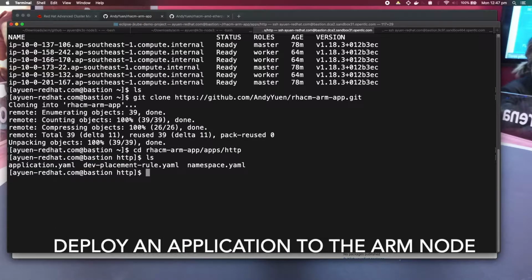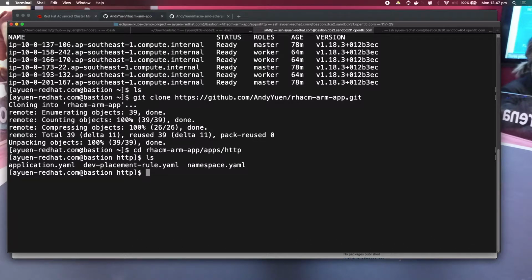First of all, I'm going to create a namespace for the application. The namespace is called HTTP. And then I'm going to deploy the application.